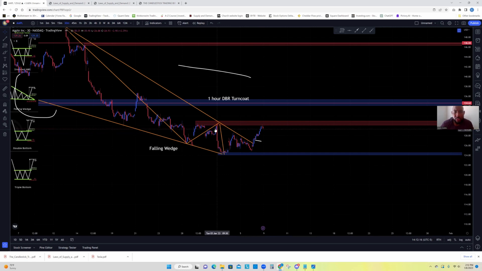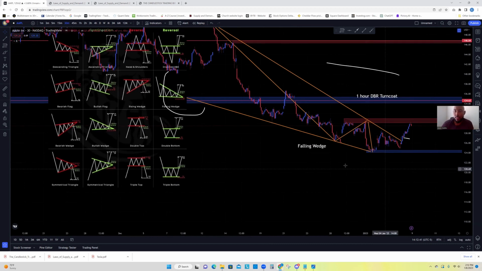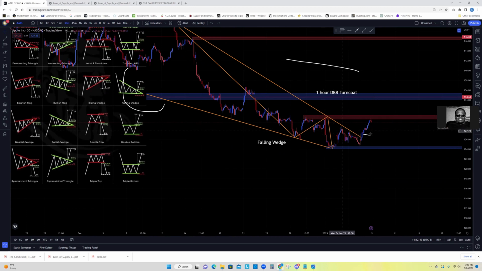So this almost looks like a W pattern as well, double bottom, down here, up, create the neckline, down here, right? And then back up. So you got a W, let me go back to the charts here. So you got a double bottom and a falling wedge right here. Two areas of reversal patterns to the upside. Everybody see that? Right, so this gives us double confirmation that this is going to go up here.